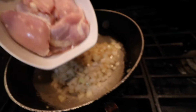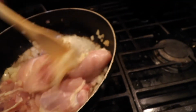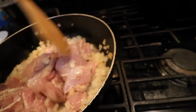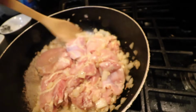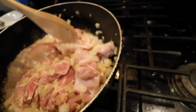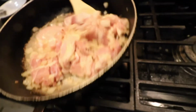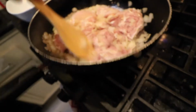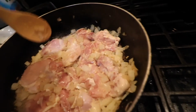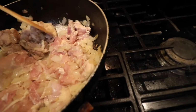After that's softened a little bit, not too much, add in your chicken. Mix in your chicken here because we want it to mesh with all that goodness. Kind of flavor it and bring out some nice flavors in the chicken. It's been cooking on one side for a few minutes. Just flip it over a little bit here. Get the other side in there.